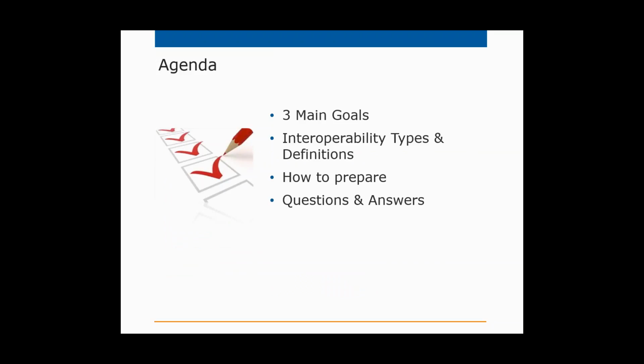So we have an agenda of just kind of short and sweet here. We're going to go over some of the main goals around interoperability. We're going to discuss some of the types and definitions, and we're going to talk about how to prepare for interoperability at whatever state you're in. How do we get you to that next level? And then we'll go through any additional questions and answers.